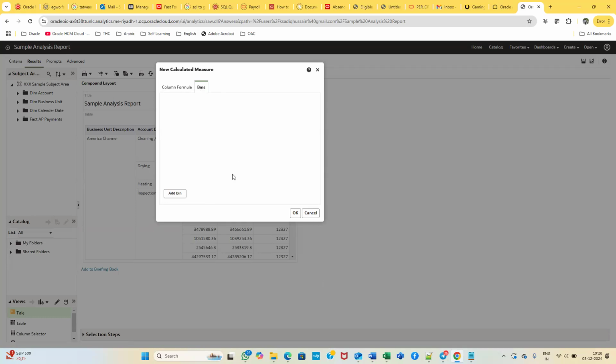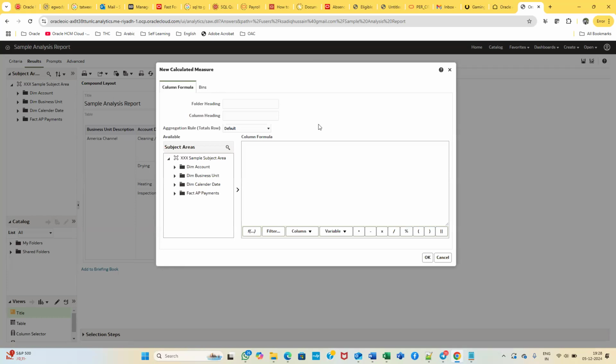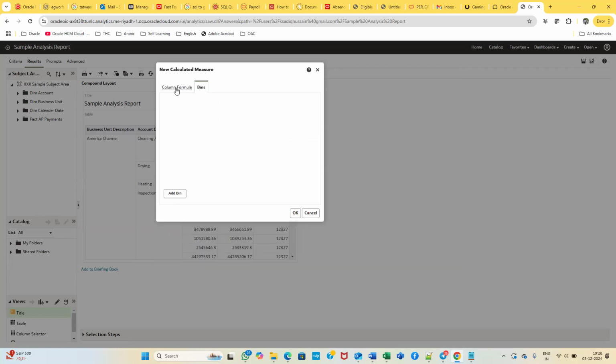As the name suggests, bins is nothing but you have a number of beans in one bag and then you call that bag ABC. So that kind of grouping is possible here. Okay. You see, that add bin here, we can group a number of values in the values column. Click on add bins. Now let's see it quickly.